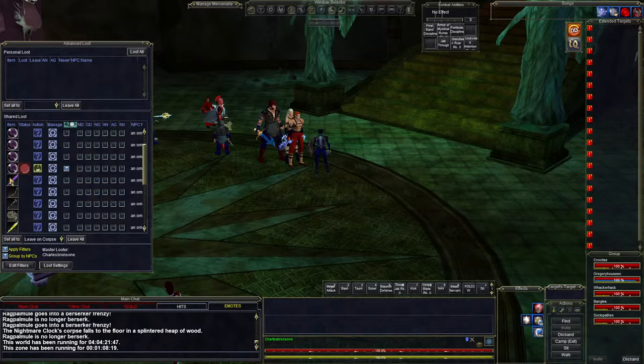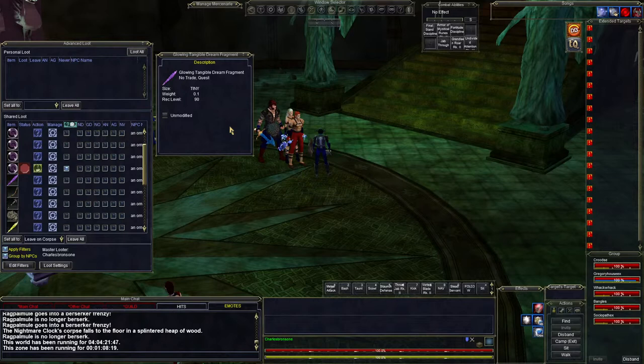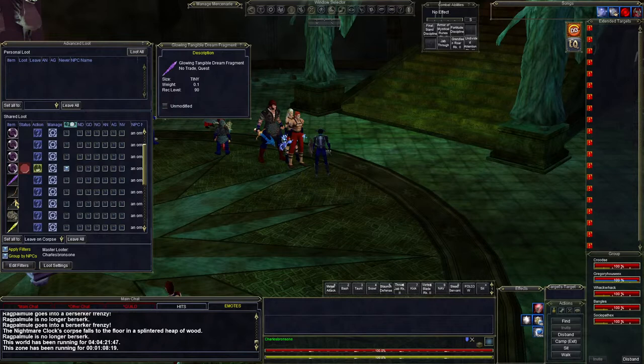Okay, so how about this? Who qualifies or has the most faction for House of Thule for the level 90 rank 3 spell gem? I think Traz, do you have the most faction? Anybody else want it? I haven't done any faction. Okay. How about Shadowan? Mine's only indifferent. I don't think that's high enough. Okay. Well, I'll just leave them in there, I guess.